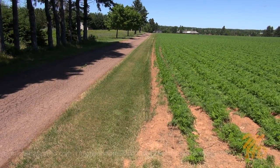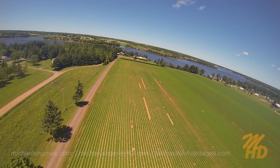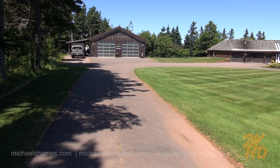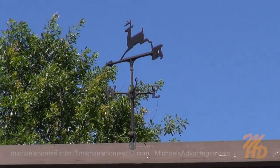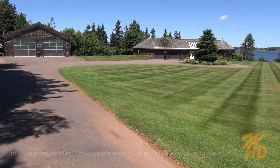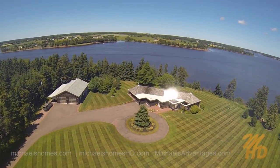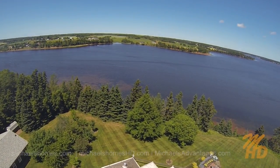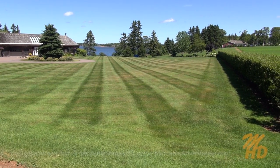From the paved road we have a paved driveway that leads to our very secluded and private getaway. At the end of the driveway we're greeted with this man garage or woman garage. We've got the main house roof line that we're looking at in the right hand frame there runs perfectly east-west. So you have perfect north-south on the front and the back of the house with power shades. And we have a meticulously landscaped yard. Grass is a little dry today in the middle of the summer. Usually it's spectacular green. And then the 2 to 3 acres that has been developed has been bordered off with this hedgerow.